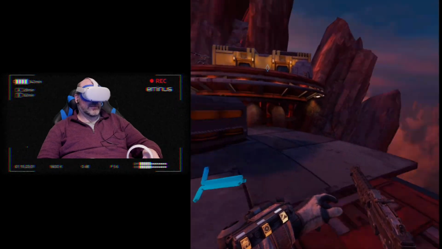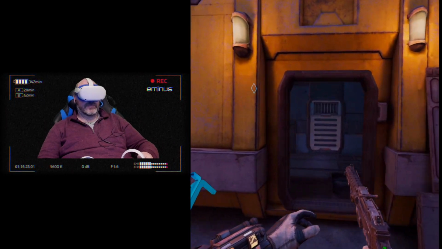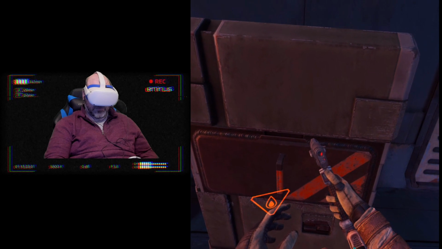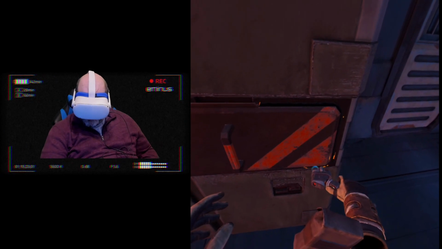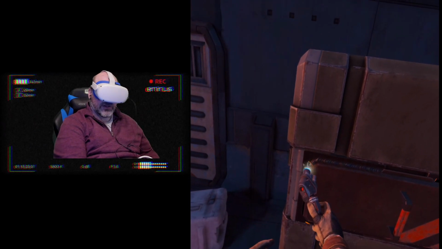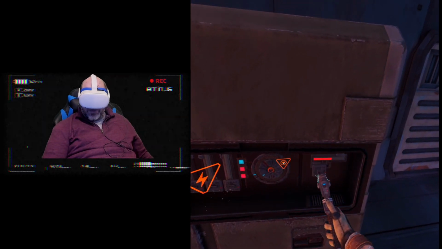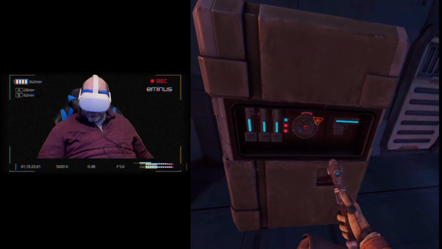Well, this area starts out deserted. Holster that weapon. This multi-tool is actually pretty cool. I like how they made a puzzle-solving tool as part of the game. In a lot of ways, this game reminds me of Half-Life Alyx, because Half-Life Alyx had similar puzzles, with the glove, multi-tool style puzzles.